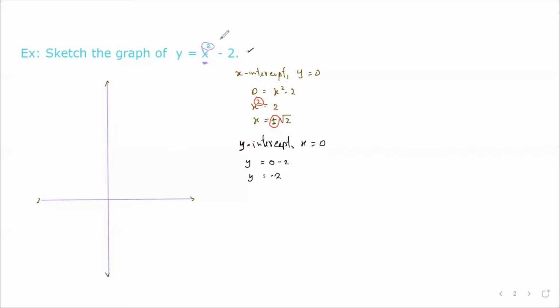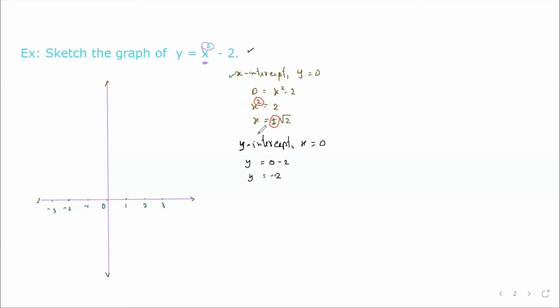Okay, so now we see how we plot the graph. Plot this one first. That means x is plus minus square root 2. This is 0. Maybe this is 1, 2. This side should be symmetrical, okay? So negative 1, negative 2, and this one 1, 2, 3. This side negative 3. Now we plot the x-intercept, plus square root 2 and minus square root 2, I have two values.